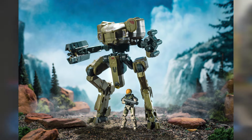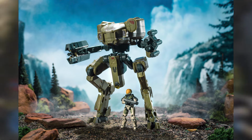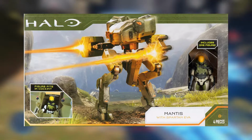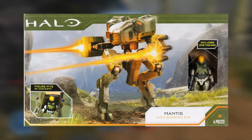Once again, having a vehicle we've never seen in a figure form like this, like the Mantis, is pretty cool, especially you can just tell from this picture, the scale of it is roughly to scale with the 4-inch figures. I think that's pretty cool. All the reviews have been pretty positive so far, people have gotten their hands on it, and this set as well has been released, and I've even seen this in person at Targets and stuff, but it also can currently be bought on Target's website right now for $40.